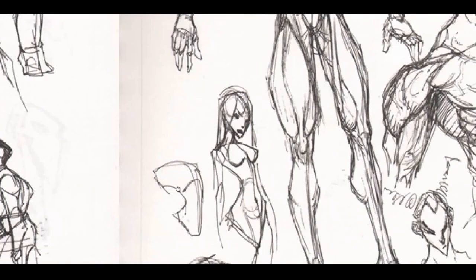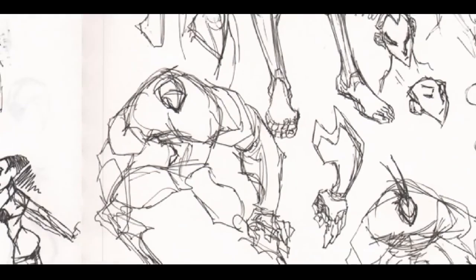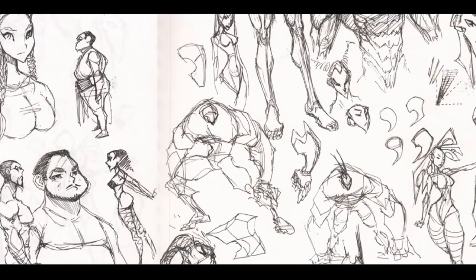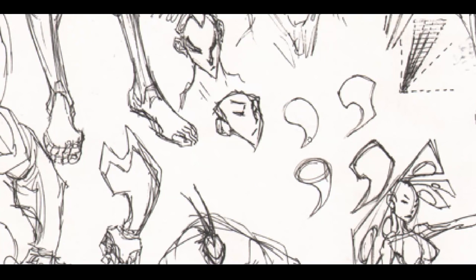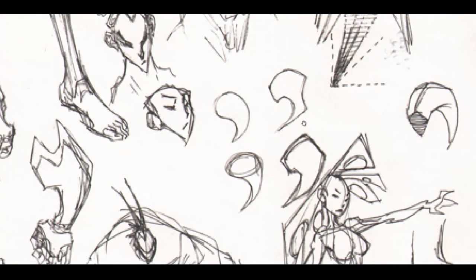You'll see this shape starting to form. This is the thing that I kept revisiting later on, but at this point I haven't honed in on it. Again, this comma shape. Okay, you get a basic comma. Now how do you make it sharp? There are different ways of making it sharp, and these are just attempts. This failed again for the same reason that the other beanbag failed. This shouldn't be there. You have to maintain the gesture. This is closer.